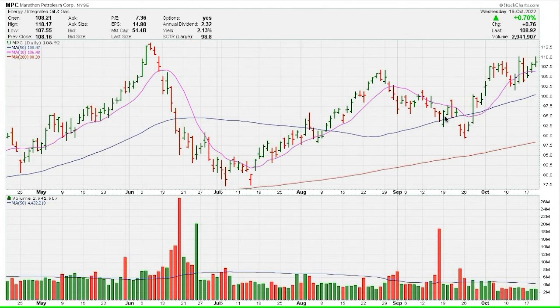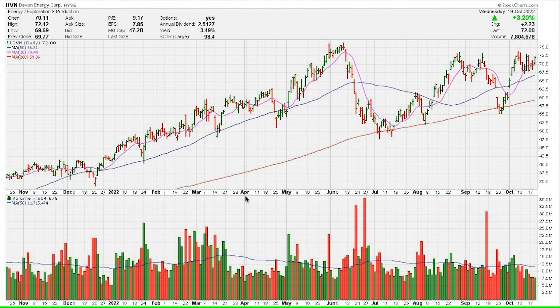Marathon Petroleum, Marathon Oil. The oil stocks really are kind of holding up pretty well here. In fact, you can kind of see that stability coming in here where the buyers and the sellers are reaching parity. But then again, you kind of got that V in there, which is not a positive. Here's Devon Energy, another energy stock. Again, you got that big V in there. However, it is trying to somewhat stabilize.